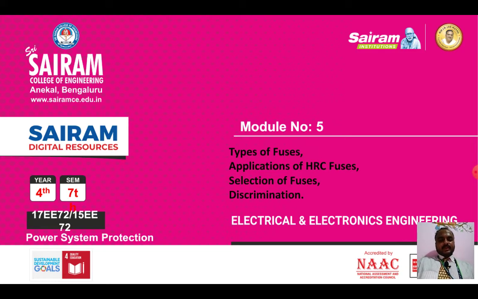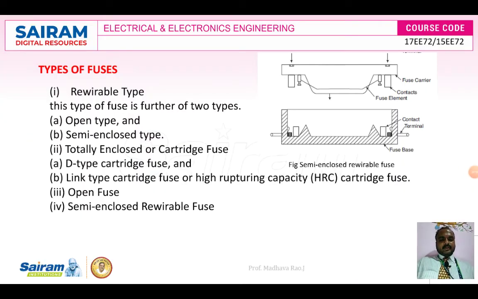In this video, we are going to discuss types of fuses, applications of HRC fuses, selection of fuses, and discrimination. So these four topics we are going to discuss in this video. First, coming to the types of fuses. These fuses are classified into four types: one is rewirable type, totally enclosed or cartridge type, and open type, and semi-enclosed rewirable fuse.